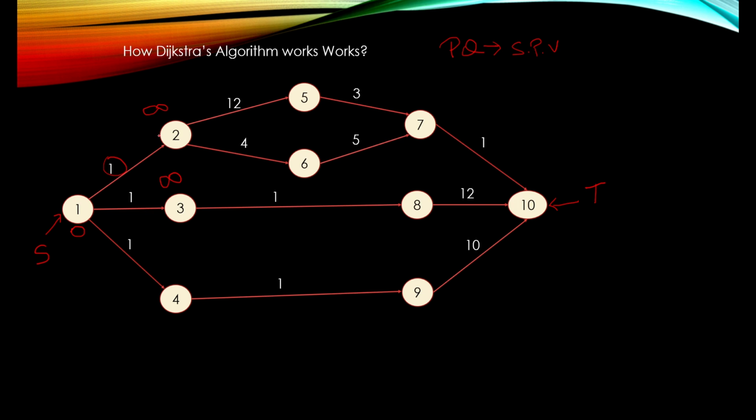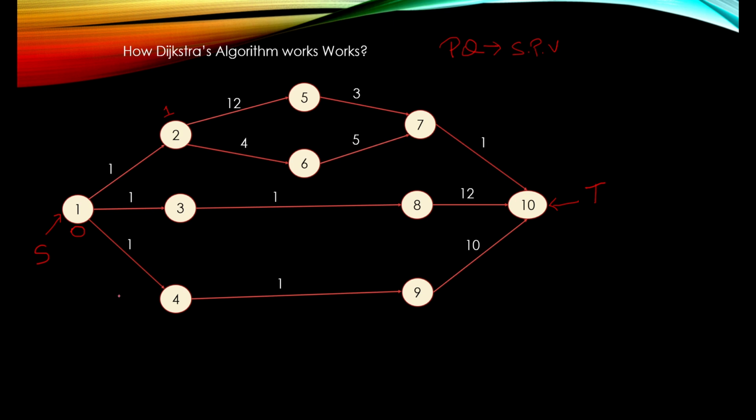So I have a shortest path between the source and 2, which is this edge connecting 1 to 2. So I am going to remove this infinity from there and put a value of 1. What this means is that there is a shortest path between 1 and 2, and it will take 1 minute to reach 2 from 1. Once I have kept this, I need to do the same thing for all the neighboring vertices of A, or of vertex 1.